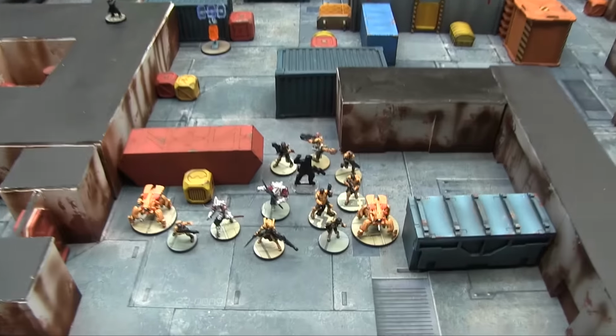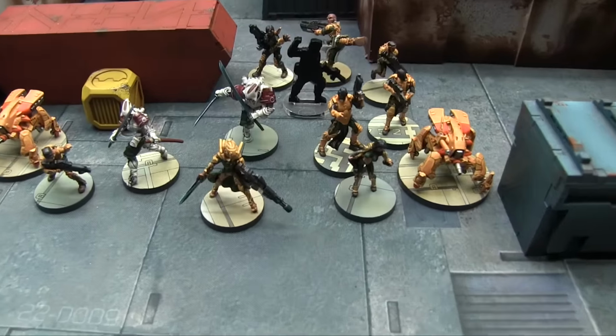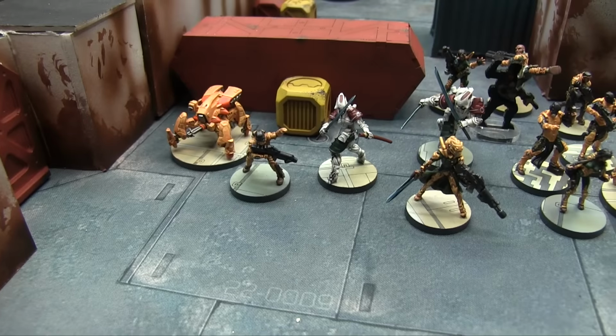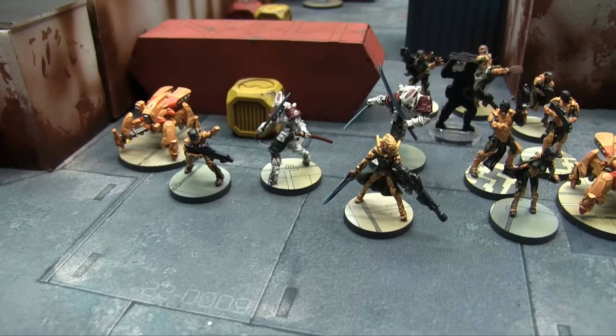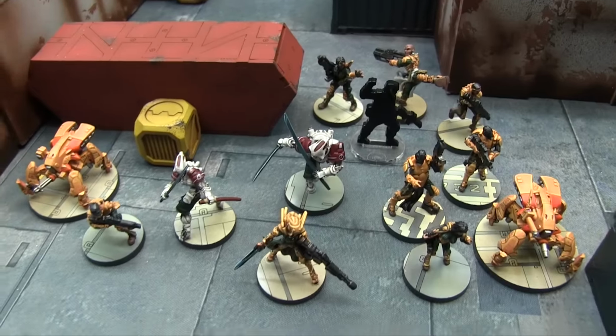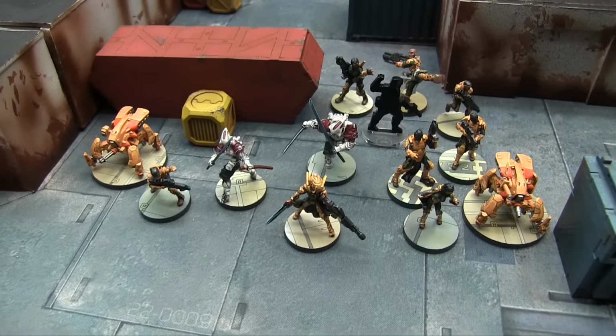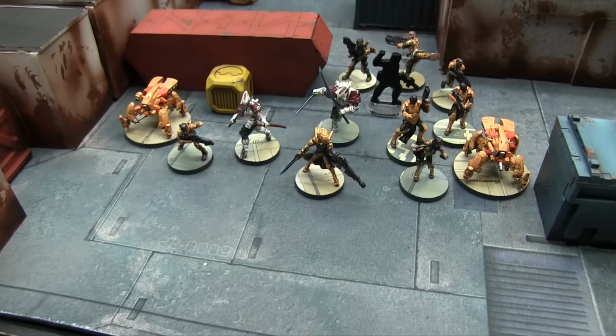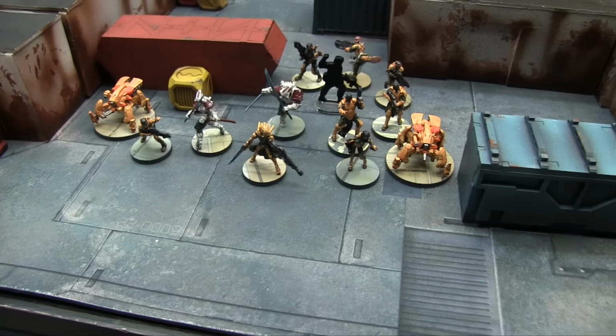So here is my 300 points of Yu Jing. From left to right, I have a remote here, Total Reaction HMG, Celestial Guard with a Guangxi control device and light grenade smoke launcher. And then we've got 2 Domaru, one with a double action close combat weapon, the other one with an EM close combat weapon.